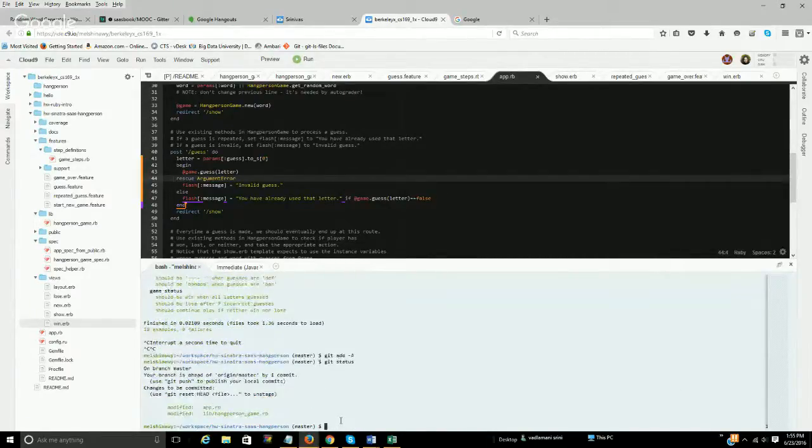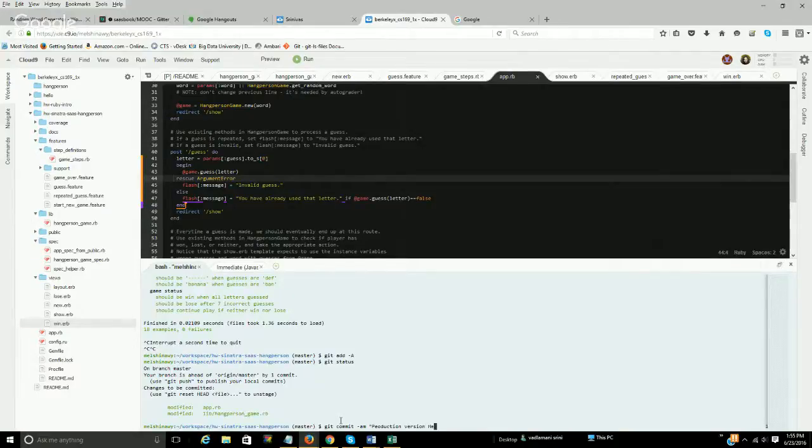Right, and git commit minus am. Working version, let's say. You can say working version or final version or production version.